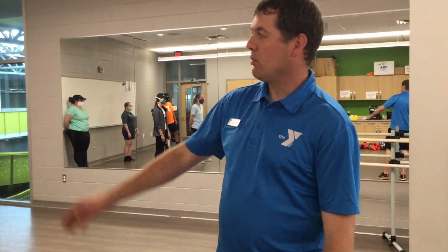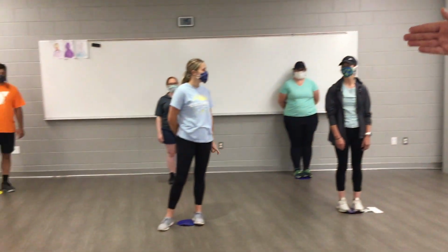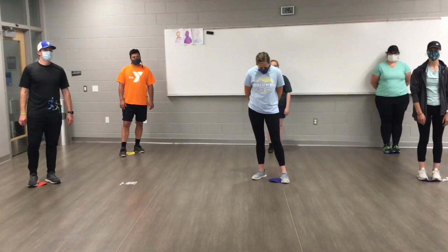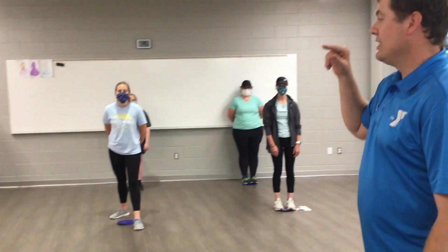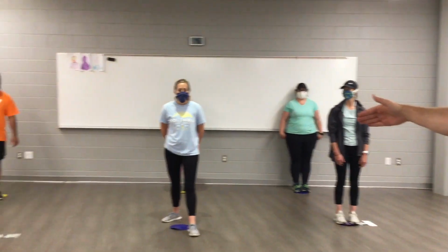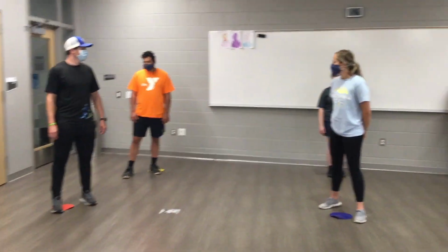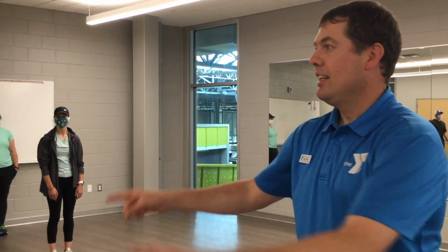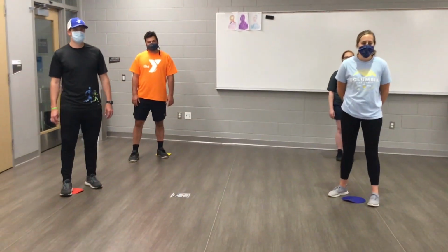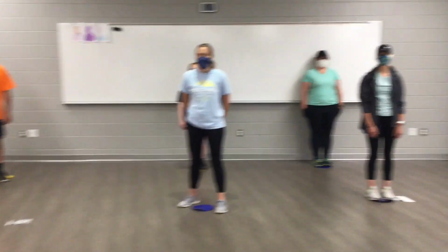So what's going to happen? We have a relay race here. Ryan's in front, Anna's in front, Kelsey's in front, there's people behind them. When I say the word go, everybody in the front row is going to yell as loud as they can, and they're going to run all the way down to the poly spot and back, yelling. As soon as they get to the second poly spot, they wait their turn. They're keeping about 6 feet apart from each other.